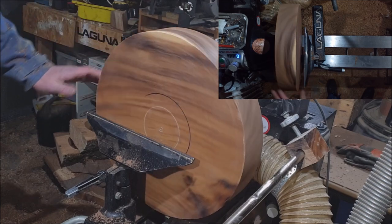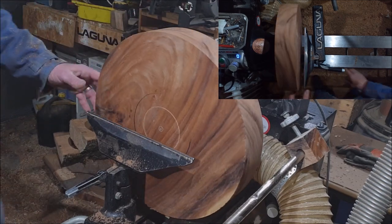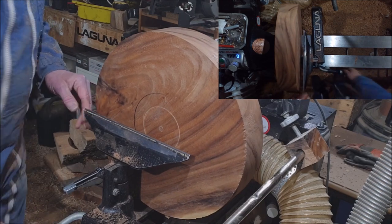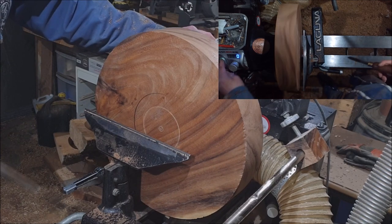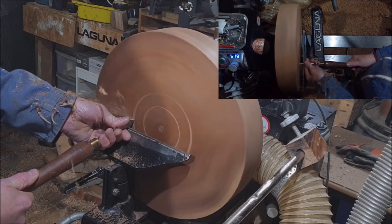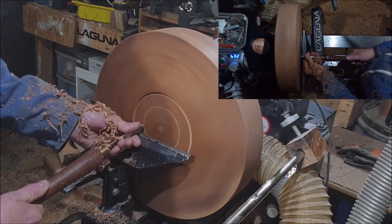Now, as you can see, the way that's marked, that base is not exactly flat, but that can be sorted out very easily. The first thing I'm going to do is cut in the two of these, so they don't lose my marks.